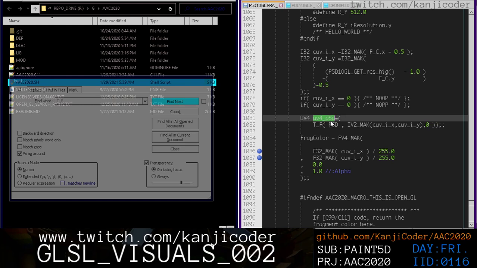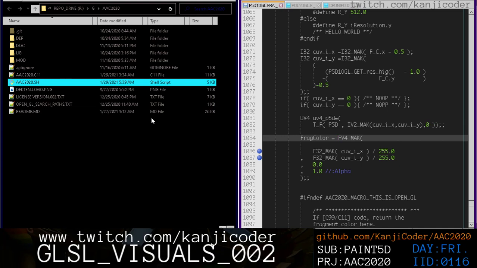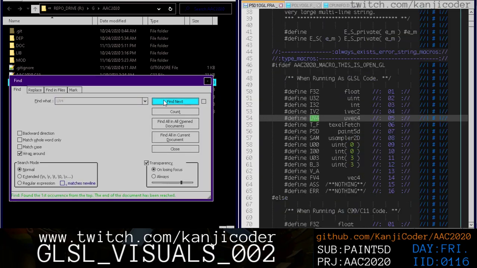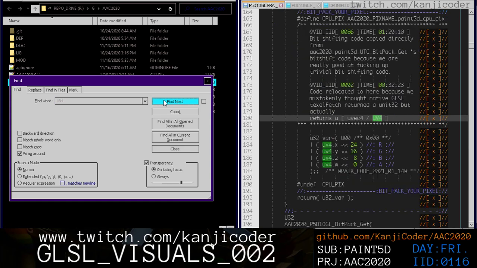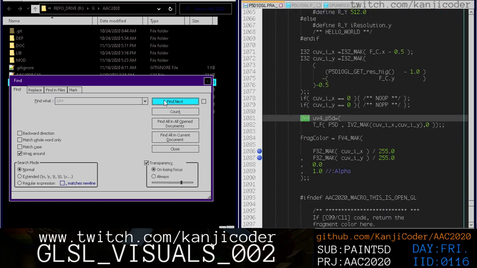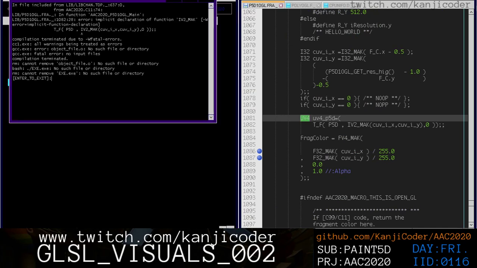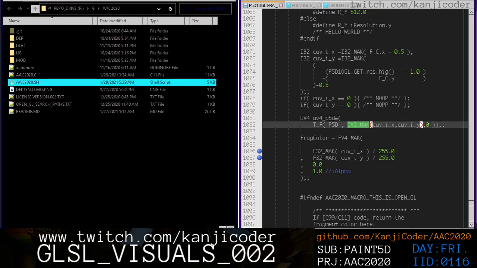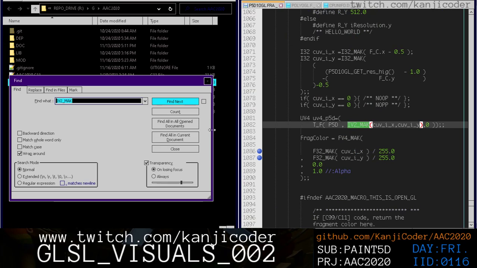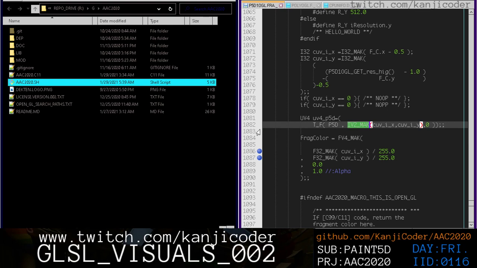And then if we do that, we just want to use it in here, but I am still kind of paranoid that if I'm not careful, this is just going to blow up in my face. So let's make sure that we have a UVec4 here. So we have a UVec4, that's fine. And we just want to make sure that runs, right? So let's make sure that still works. Implicit declaration of IV2 make. So we have IVEC4 make and whatever, but it looks like maybe we don't have IV2 make. So IVEC2 make, right? So we do not have this, so we need to make a polyfill for that.